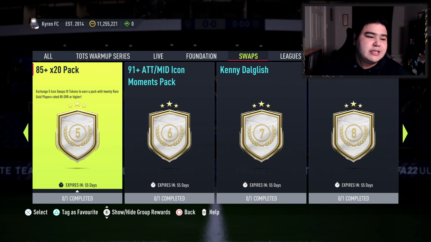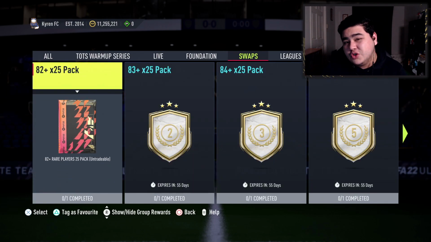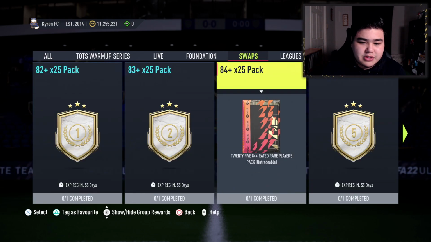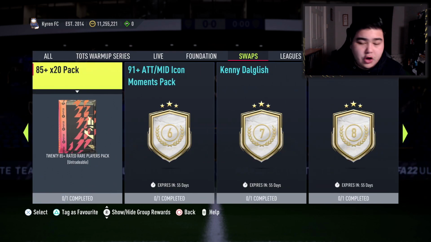And I think for Team of the Season, what you could claim if you really wanted to is the 85 times 20, as well as the 84 times 25 and the 82 times 25. I believe that's 9 tokens all up in total, and maybe that's something you want to do to try and get yourself some Team of the Season cards. I do think Team of the Season is going to be very cheap this year with the supply level that's going to be coming in, but I think this is a great option if you want to try and hit yourself some big Team of the Season ones.